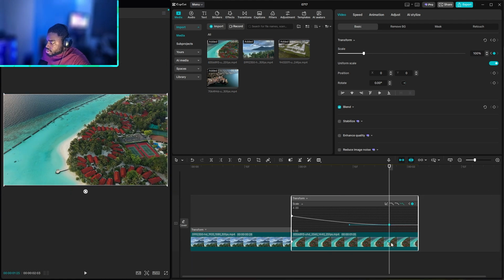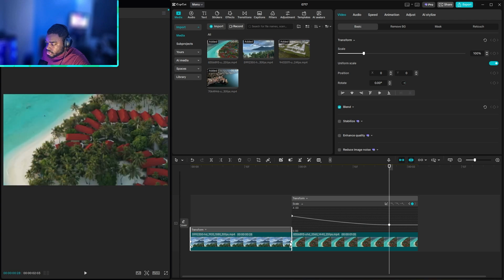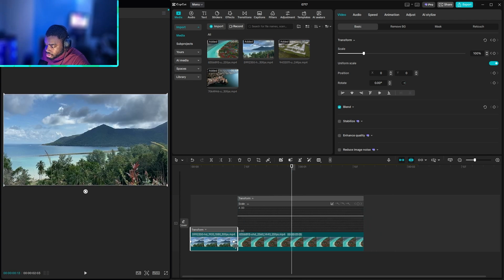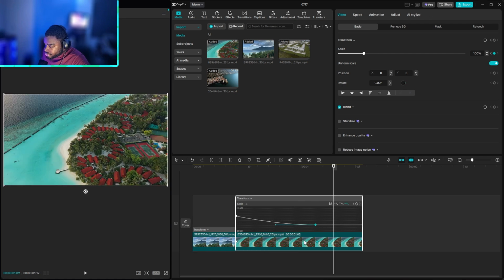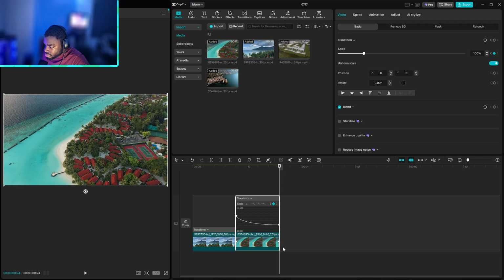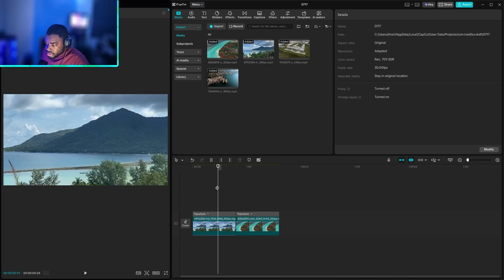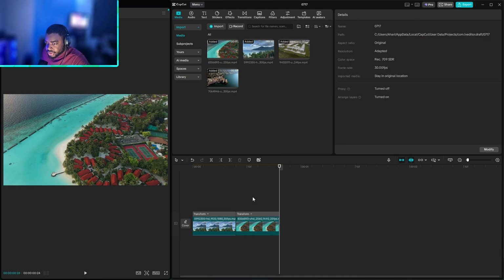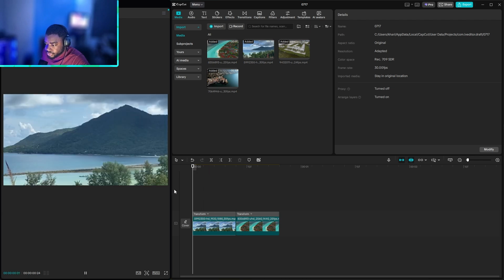Okay. There we go. So I'm gonna push this a little further in to get the actual clean look of it. And then you get something like this. Very, very easy. This is something that I use daily.